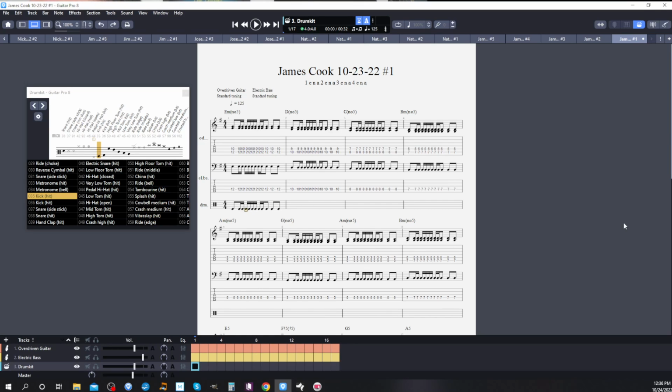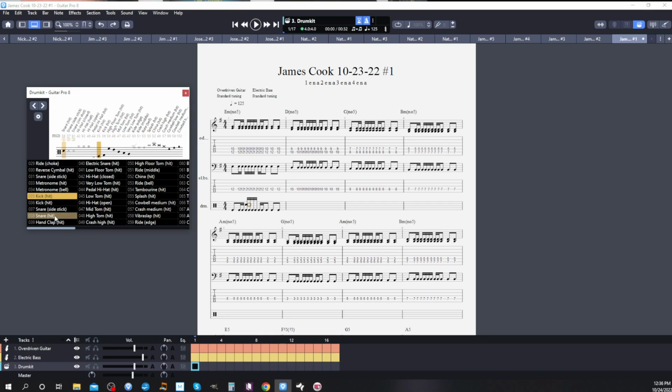So a typical drum thing is to have the snare hit on 2 and 4. So the downbeats of 2 and 4. So just use your arrows to move your cursor into the right spot. You can also just click if you want to. I like using the keyboard. So anyway, go over here, make sure you hit the snare hit, not side stick. So put that in for the 2, put that in for the 4.